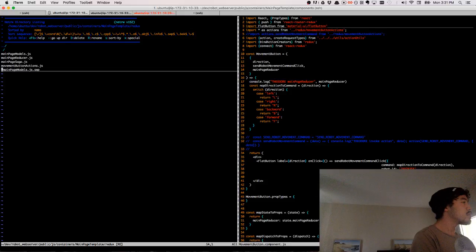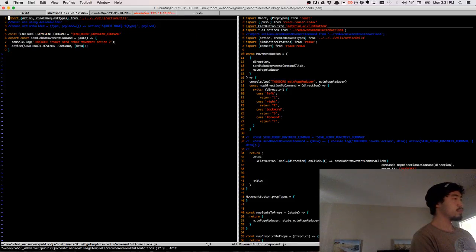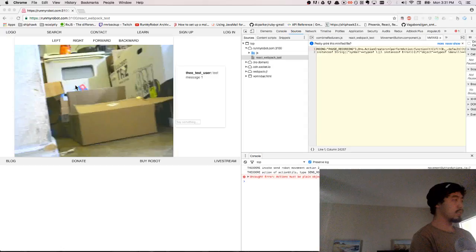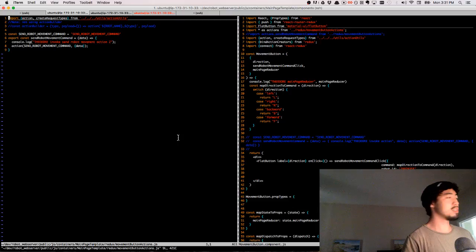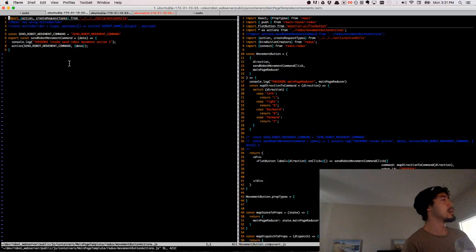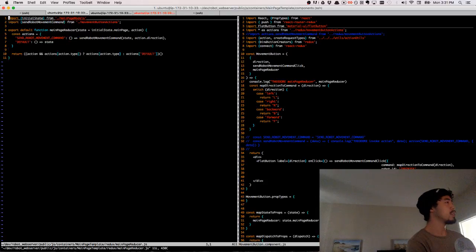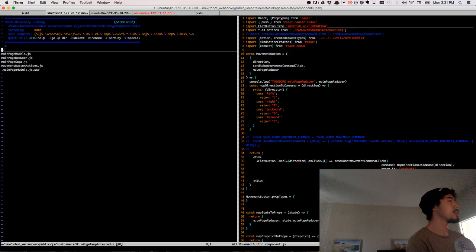It console logs that. It did it in Chrome, right? I don't think it did. Oh, it did. Yeah. Here. Action. Okay, go back to then. Let's go to your reducer for that. Okay. Reducer. Send robot movement command, and then could we open up line 2, the file for that? Okay. Yeah, we were just there.